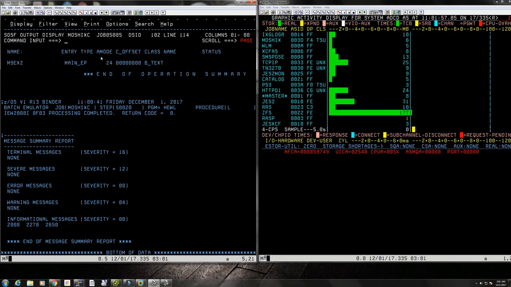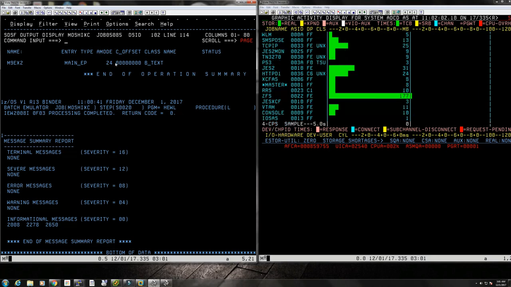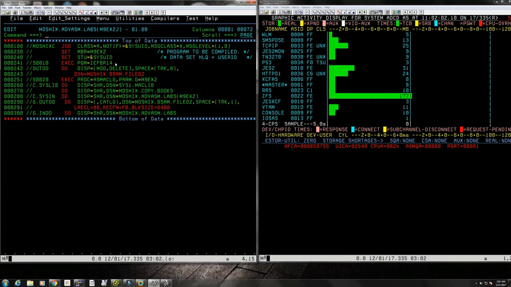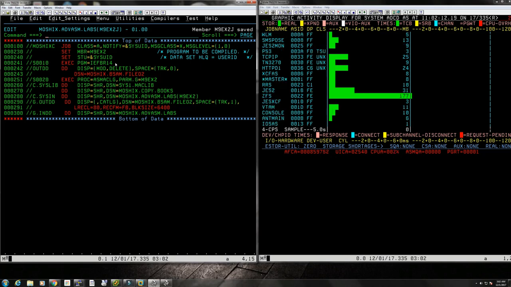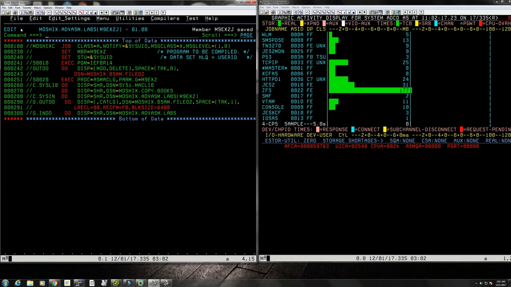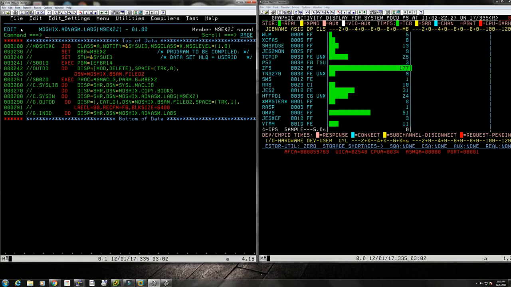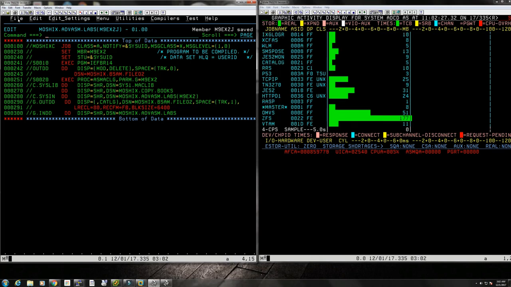Works fine. We're obviously in addressing mode 24-bit. I'll have to go check the manual on how to switch to 31-bit mode, because that's the whole fun here in accessing a z/OS system. Anyway, as you can see, there's really not much difference at all, other than we're working with ISPF here, which is a little bit different. But between me and the rest of the world, and all of you, I'm so used to RFE, I prefer the RFE productivity environment we have in TK4 on our MVS 3.8 there.